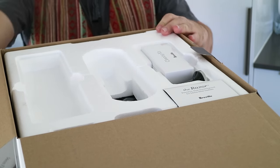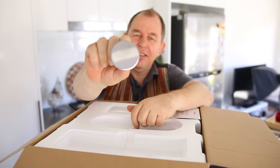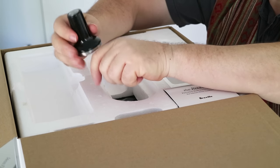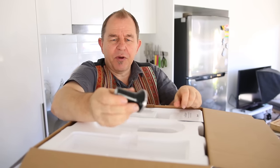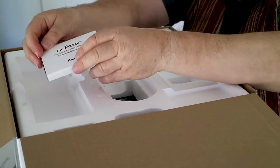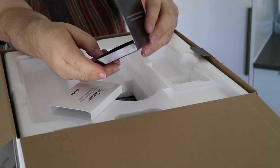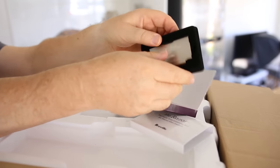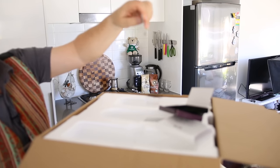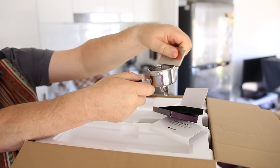We've got the portafilter here — this is quite substantial, a fairly heavy, really quite a nice little portafilter. There is a tamper; you can almost see yourself in it. It's fairly substantial but not too heavy because I think it's magnetic — it sits up in the machine so it's a little bit lighter, not a full heavyweight like some of the ones I've used in the past. There is a cleaning kit, we'll have a look at that later on. Now what is this? The razor — I think this is like a blade to sort of level off your dose. When you put the coffee in, it's got a tapered edge both sides, just for leveling out the dose in your portafilter. Once you put your coffee in, that will sit in there and you give it a little twirl around, or maybe just level off the top like that.